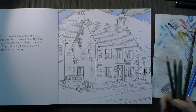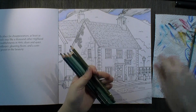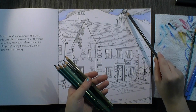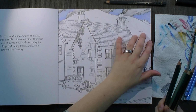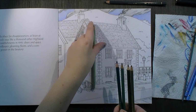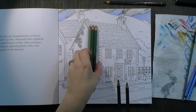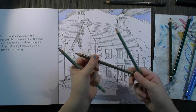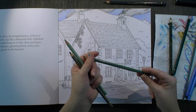Now, last week I chose the colors, and I might put in a tiny bit of that very dark gray that I also used for the chimney smoke. But I want to have the hill covered first before I go into the bushes. So I'm going to choose these three colors. And they are the lightest tone, the almost earthy brown tone, and the juniper green.